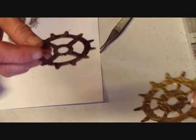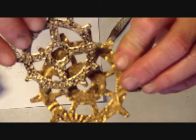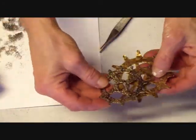So here's the other one, and it's not as much coverage, but it's not a bad effect really. It just depends on what you like.